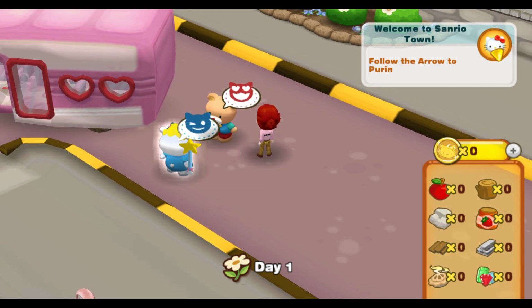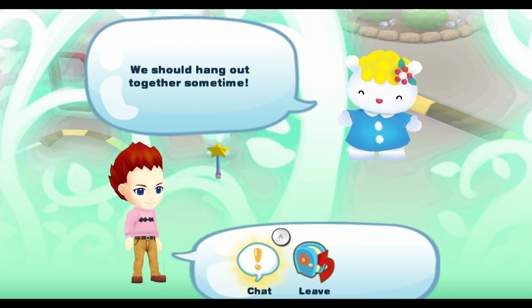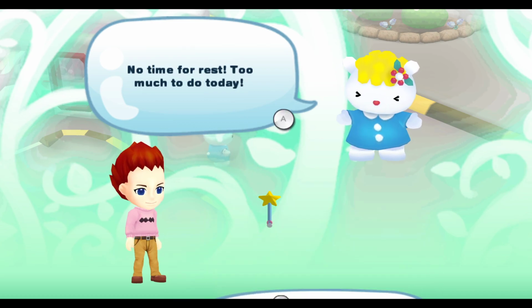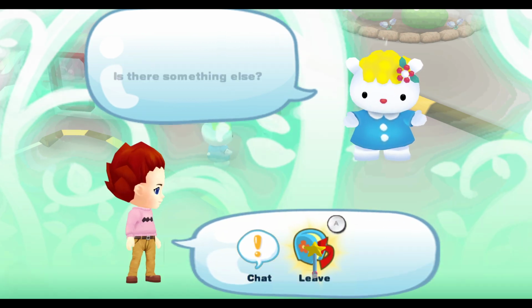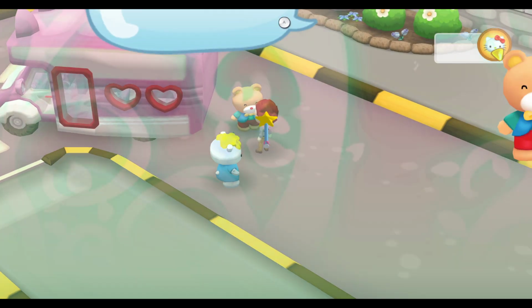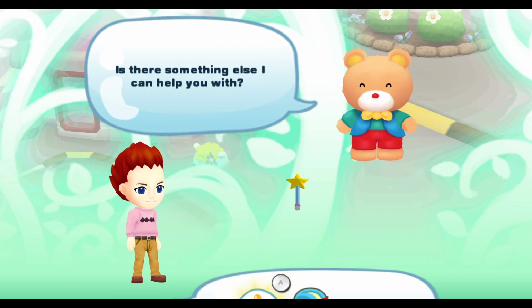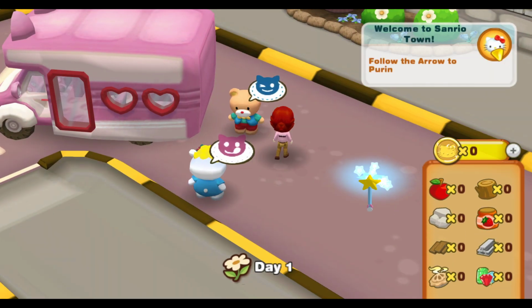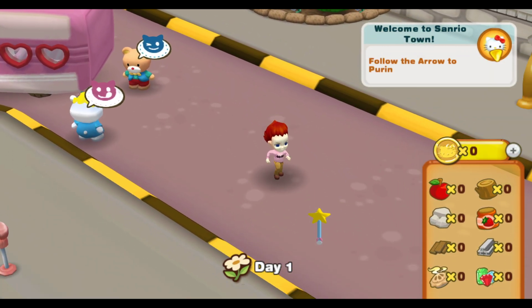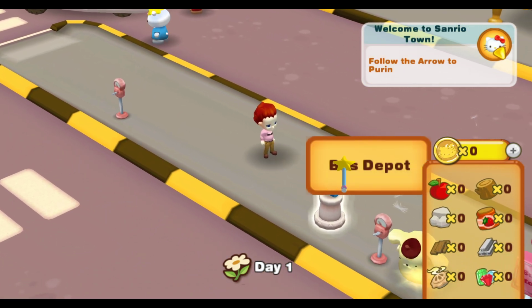This is Tippy. Okay, so it's telling me who this is. Who this? Fiffy. Okay. So yeah, these are all different Sanrio characters that you can talk to and say hi! Yeah. I will admit, the game does look quite nice. But again, this is Vulkan on the Wii, the Dolphin emulator.